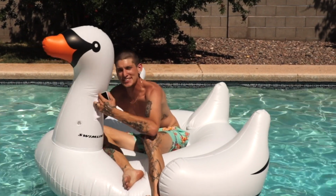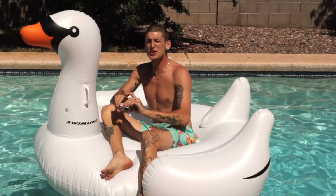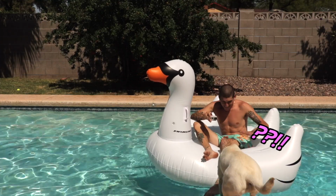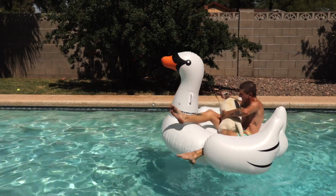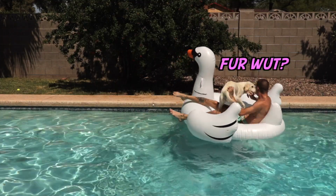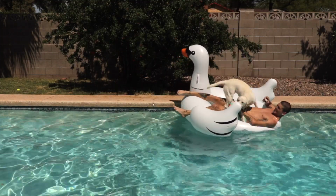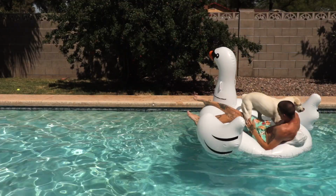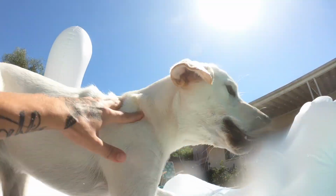Today I'm going to be spoiling my Labrador puppy with this giant inflatable swan. Lucy, come here! Hey, come here! Come on, this is all yours! Alright, you ready? Alright Lucy, it's all yours.